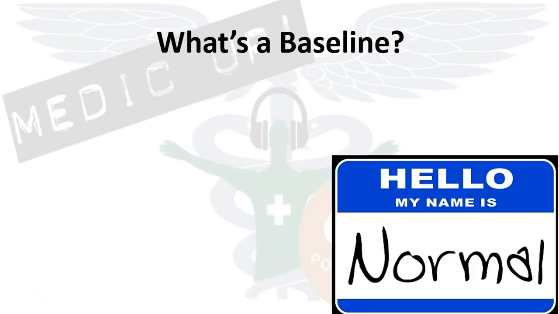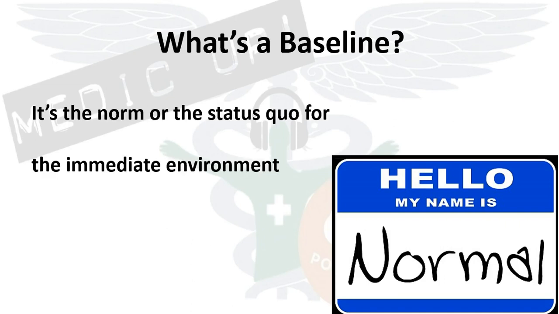So what's a baseline? A baseline is pretty simple. It's the norm. It's the status quo for the immediate environment that you find yourself in, okay? So if you're a cop, firefighter, paramedic, EMT, whatever, you have a call area, a coverage area. That coverage area might be made up of a large area, a small area, whatever. But the people in different areas, what's the good part of town, what's the bad part of town, how people act in certain areas. A good example would be people from the west side, they might speak, act, stand, dress a certain way, as opposed to people who live in a different part of town, the east side or uptown, whatever.